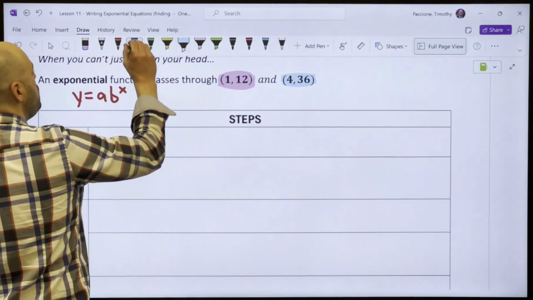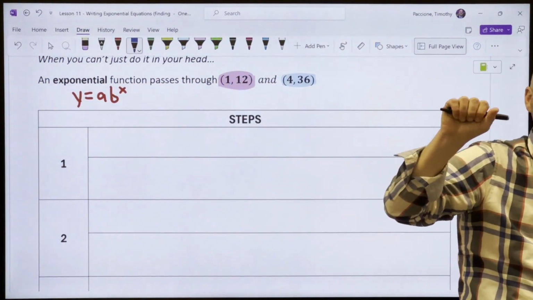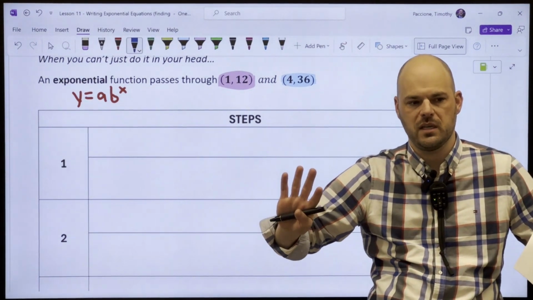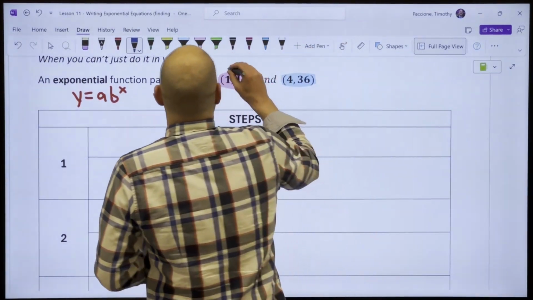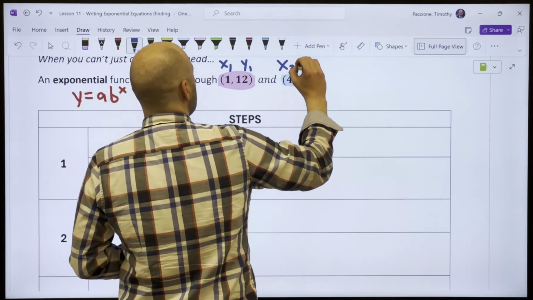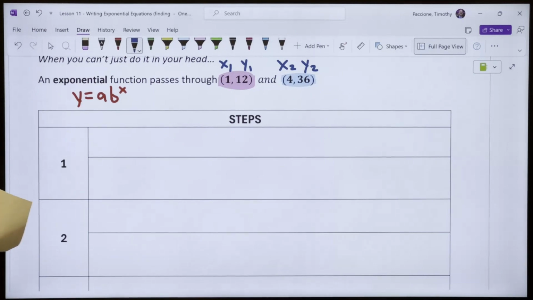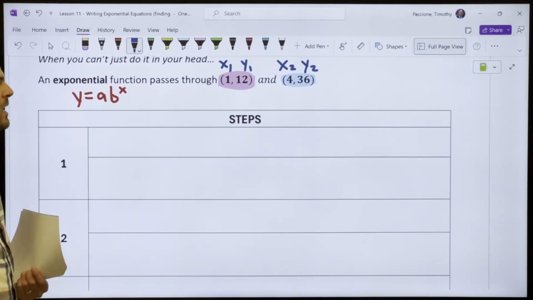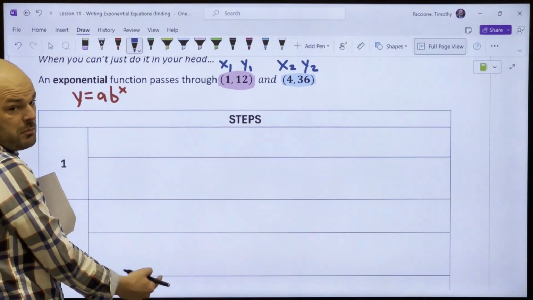Now, whenever we've dealt with 2 points before, there've been problems in past units where we had 2 points and that's all we had. And before we started, we said, let's label those points so we don't get them mixed up. How do we label when we have more than 1 point? Exactly. So this will be x1, this will be y1, this will be x2, this will be y2. Okay? And this process I'm about to give you will work for any 2 points that are exponential. What I'll do is I'll write the steps in this top box, and then I'll do a working example in the second box for each number.